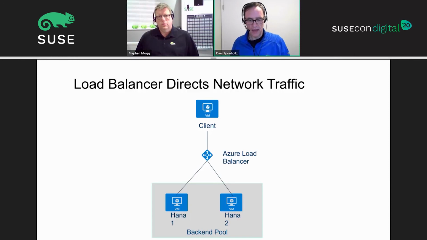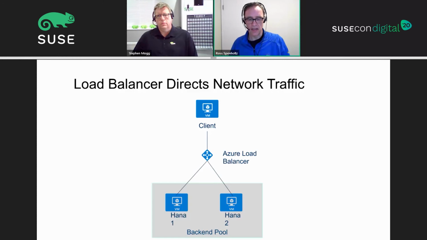So you can create a back-end pool of machines, in this case HANA 1 and HANA 2. And the load balancer has a facility called a health probe. And what it does is it checks with each machine to say, are you okay? And the machine can respond, or it can give an indication to the load balancer that it is okay.